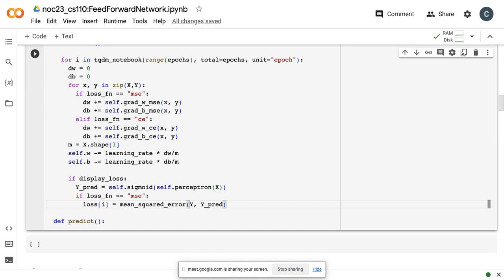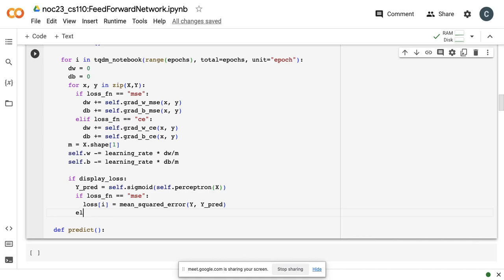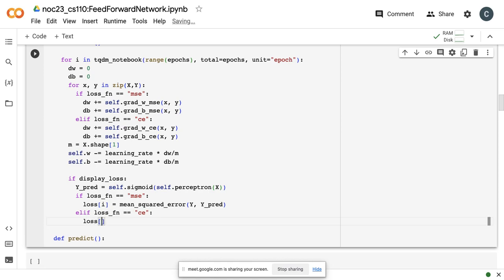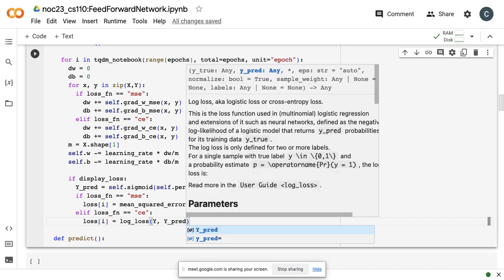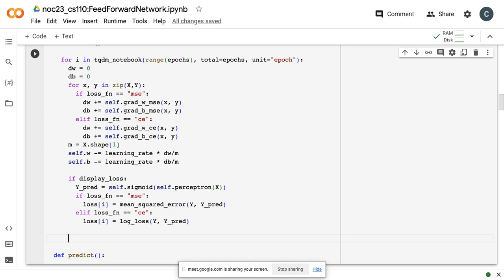Now once this is done, we have to do the same for cross entropy as well. You can play with it once this code is done. After this session, you can apply only CE and see what the accuracy is and how the loss has been affected. So let me quickly write this. For cross entropy, we use the function called log loss, and it will compute the differences between y actual and ypred. Now once this is also done, we have calculated the loss for each epoch.